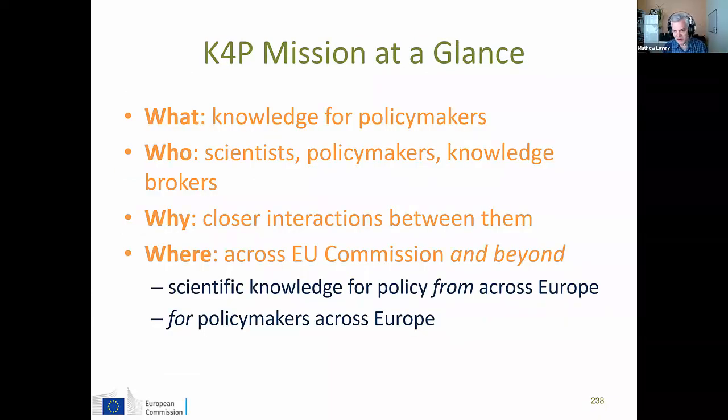Essentially, what Knowledge for Policy is about is this. The content here is knowledge for policymakers. So we are trying to build a website which is useful to the scientists who have the scientific knowledge and the policymakers who need the scientific knowledge. And we also want to build this website to be useful for knowledge brokers whose job it is to bridge these two worlds, because it's very difficult to build a website for two audiences which are so different from each other. We're trying to bring them together. It's very difficult. And we're being ambitious too.